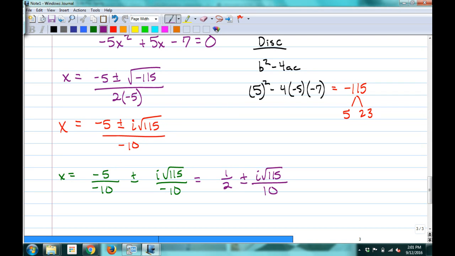Because if I divide positive radical 115 by negative 10, I get a negative answer. That's the minus part. If I divide negative radical 115 by negative 10, that's the positive part. So the plus or minus takes care of that sign on the second half. So this is in complex form, the reason I wrote it like that, because that's the standard way of writing a complex number. That's how I would expect to see your answers. I would hope, anyway.